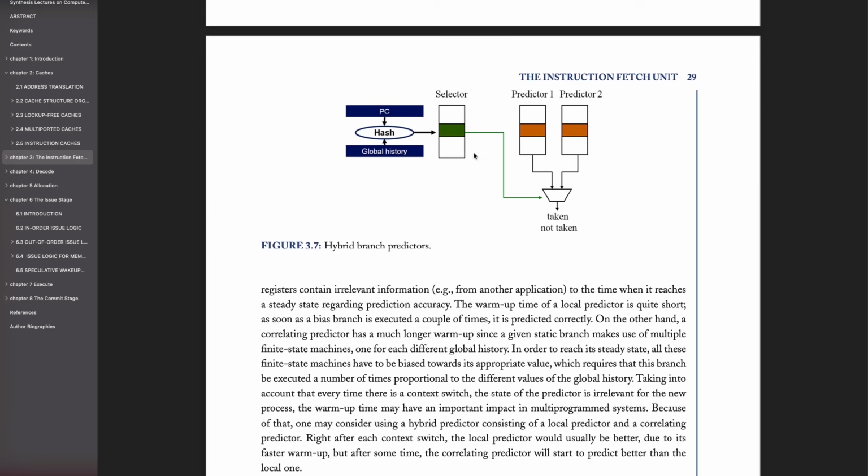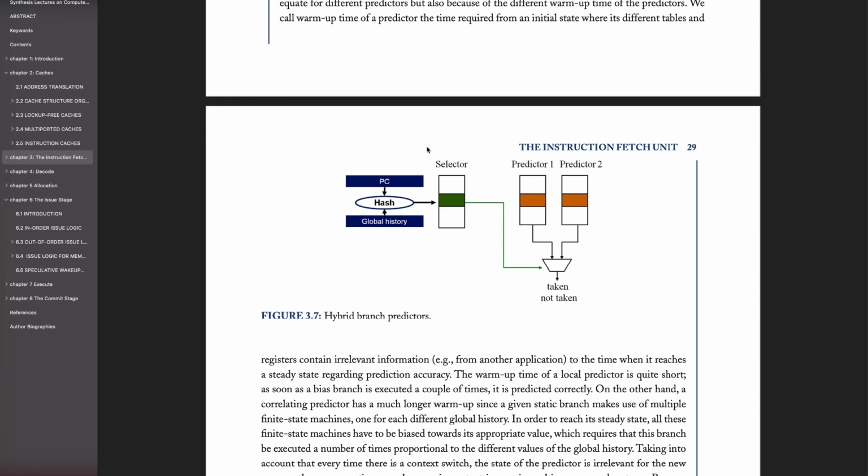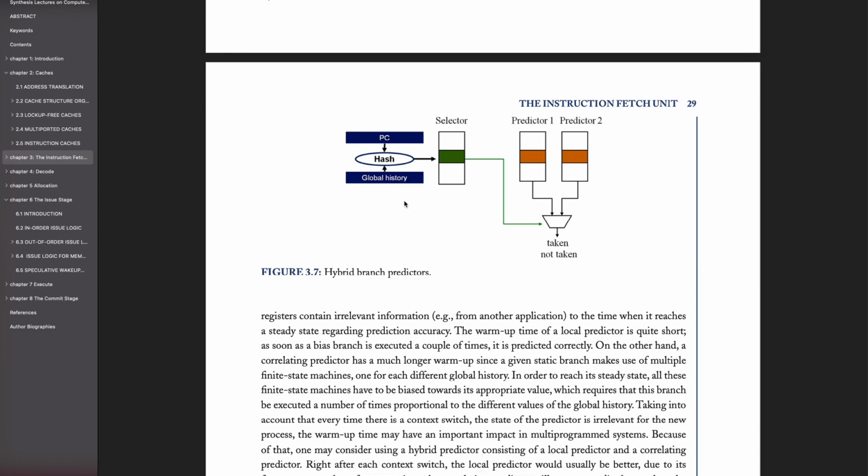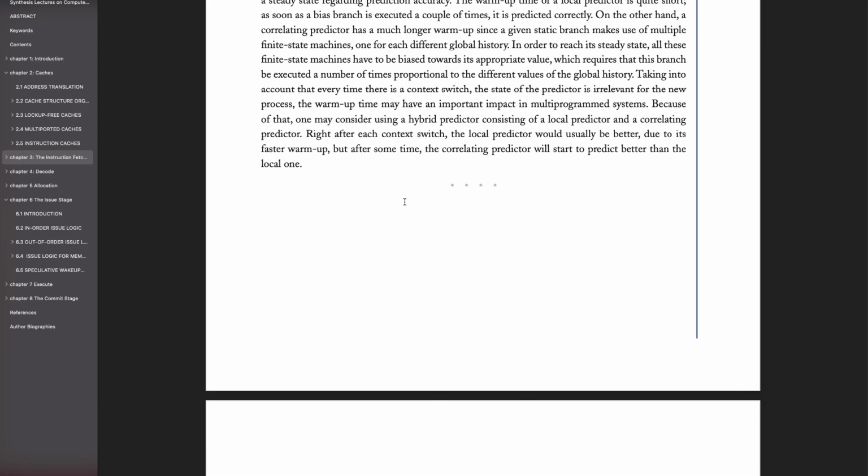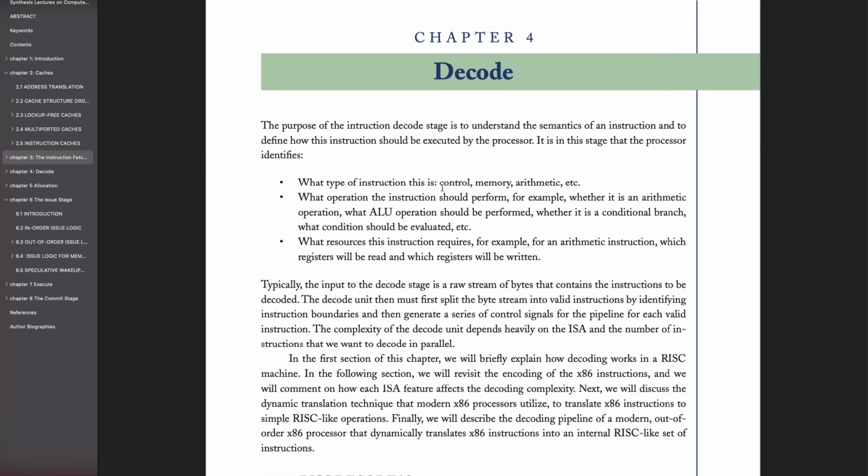That's how you implement it. It's kind of meta, because this is basically a perceptron of the two predictors. The local predictor is a perceptron of taken, not taken, and predictor 2 is also a perceptron, but it spans out to a lot more addresses because you have to combine both local and global history. I think that's the end of this chapter. So that's how instruction fetch works.